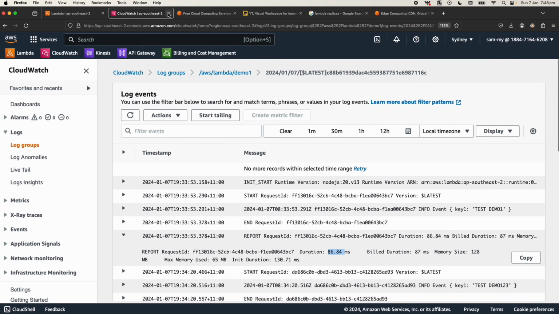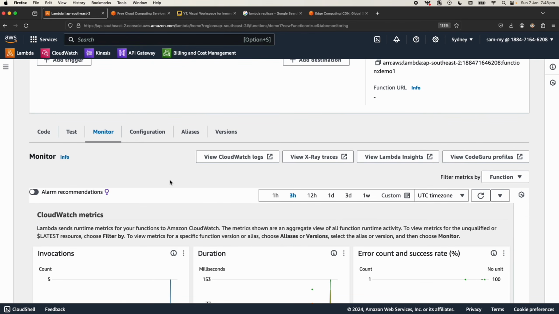Right, then if I go back to Lambda, there are other options that come with it. For example, X-Ray, Lambda Insights, and CodeGuru come with extra charges and need to be enabled specifically. We will enable them in the configuration section later. X-Ray, Lambda Insights and CodeGuru are more important for finding performance issues and troubleshooting.